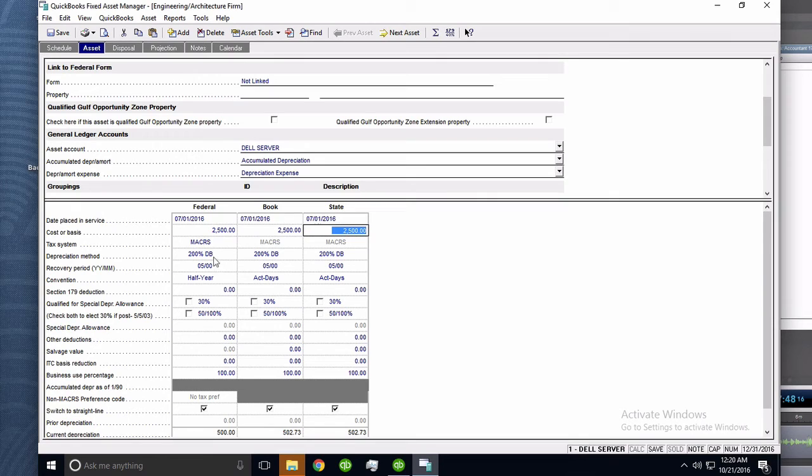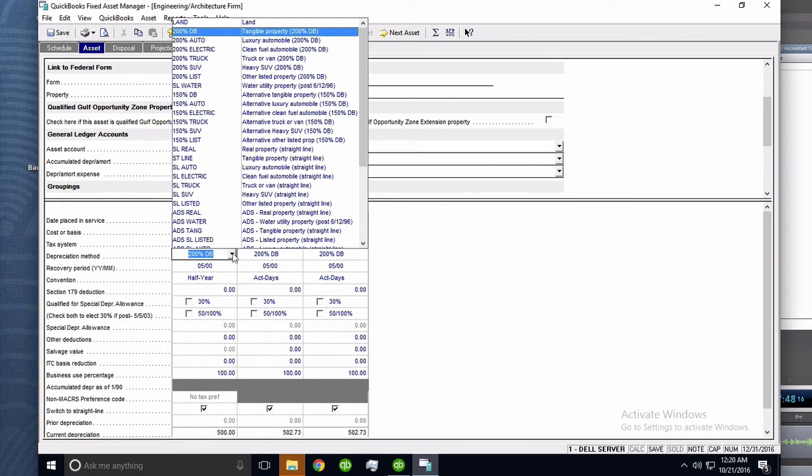Now, this is a really important piece, depreciation method. I don't want to get too deep into the different depreciation methods. I have another video in the earlier session, in which we talked about the different depreciation methods. But this is where you can actually pick what method they are going to have. So for example, something very common in the tax world is you're going to have this thing called 200% double declining balance.